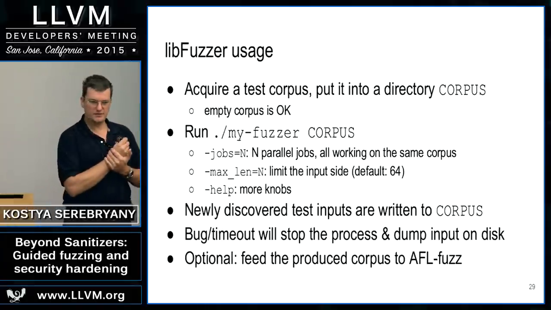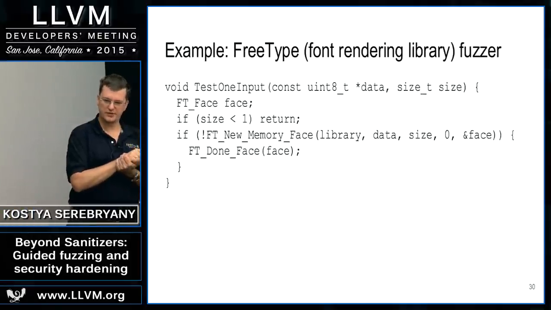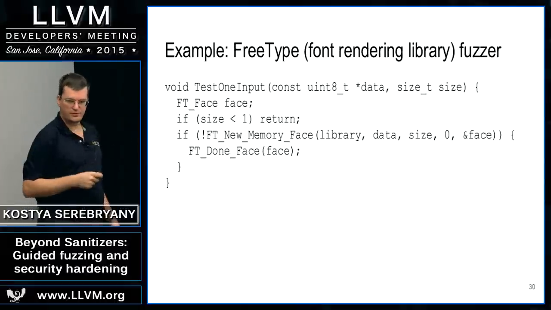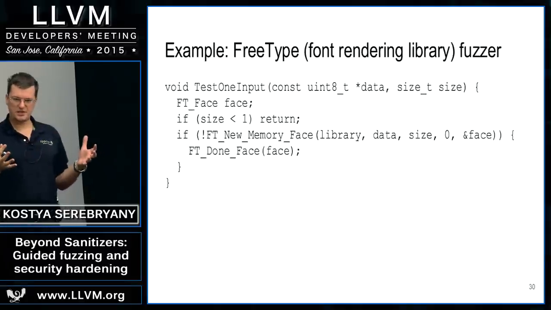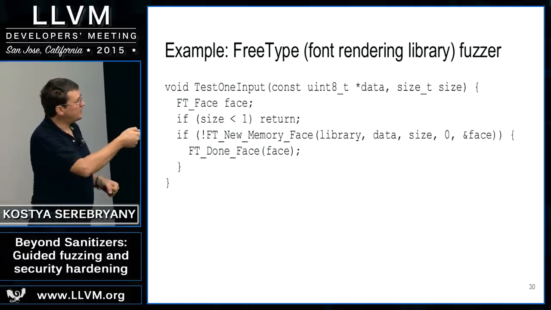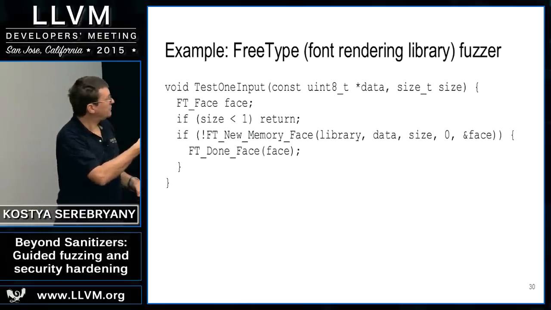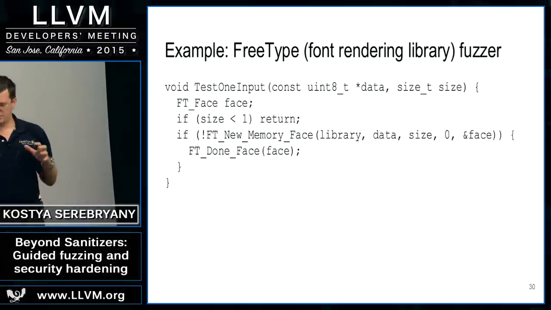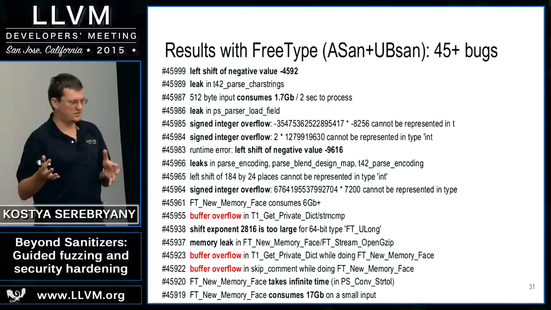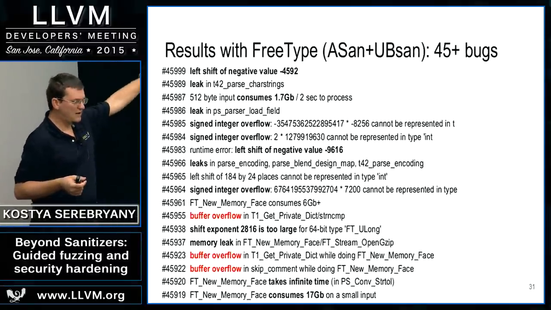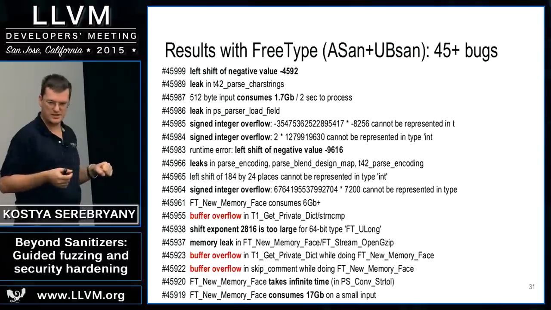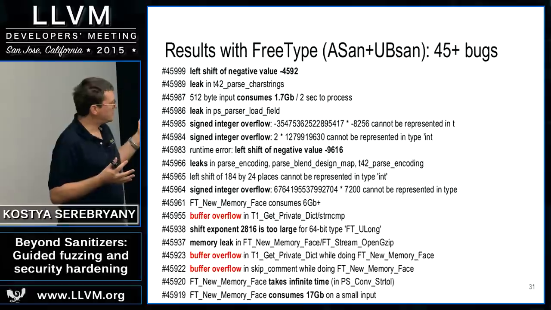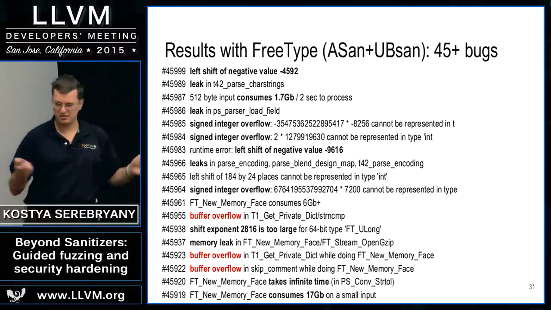Here is an example target function for FreeType, an open source font rendering library. The API reads the font file, parses it, and tries to understand what's inside. If you want to fuzz FreeType, all you need is to write this one function — that is all your work, the rest is the fuzzer's job. To convince you this technique works, here is half the bugs we found in FreeType during the last few months: buffer overflows, exhaustive memory consumption, infinite loops, signed integer overflows, and all kinds of things.